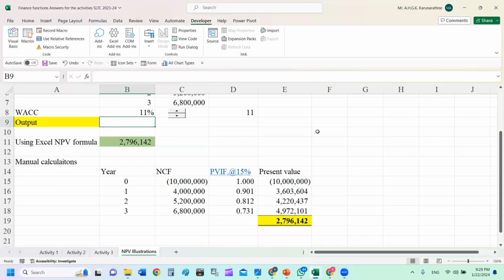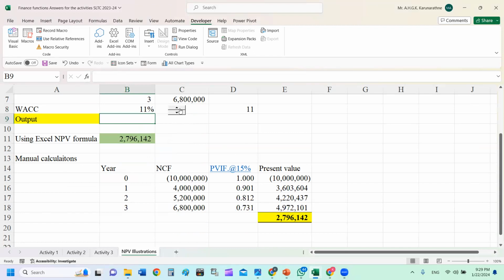Now you can see, when you alter this, watch what happens to the calculation as you manipulate the model. Up to a discount rate of 25%, NPV is positive. If your discount rate increases beyond 25, at 26, you are going to lose the project. You can see how important modeling and manipulation are. Up to a firm's cost of capital of 25, the project is beneficial, adding value. If the cost of capital increases beyond 25, the investor's required rate of 26 makes the project negative.